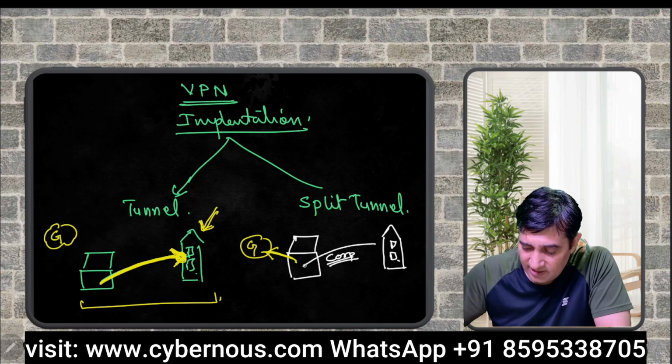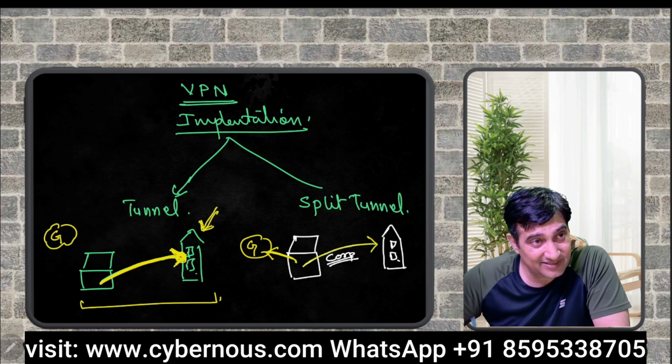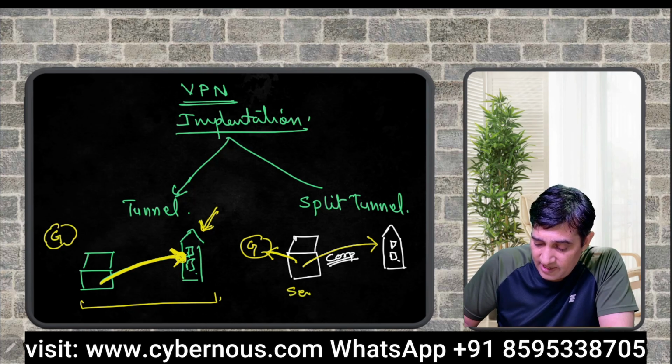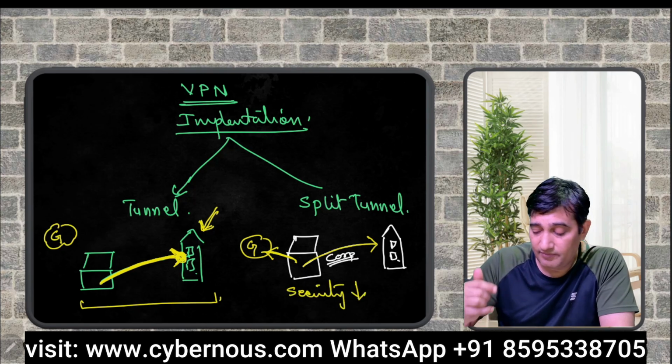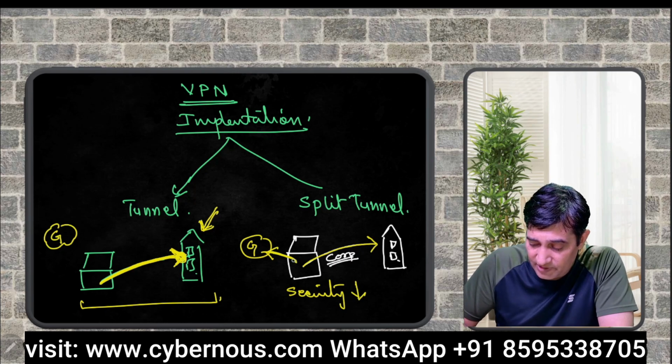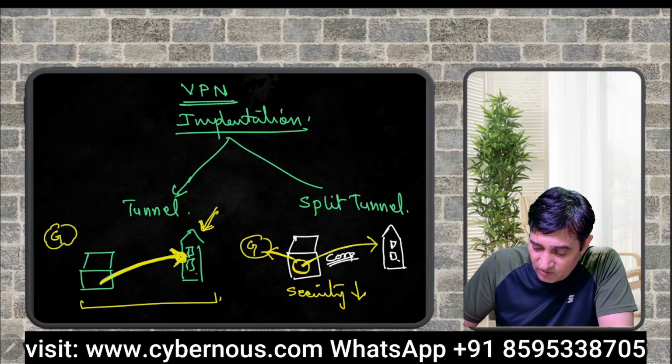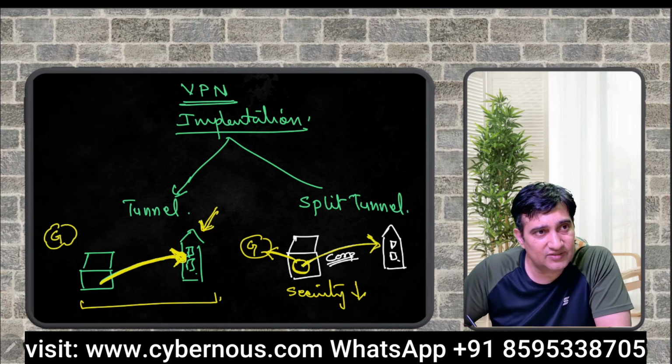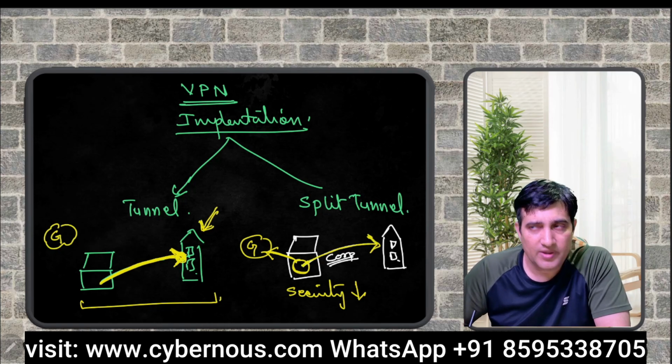So in this case, the load on the infrastructure will be less, but at the same time, security will also be less. Why will security be less? Because nowadays this particular user might download something which might also have an impact on your files, and the infection may also go to your company network as well. So that's what it is.